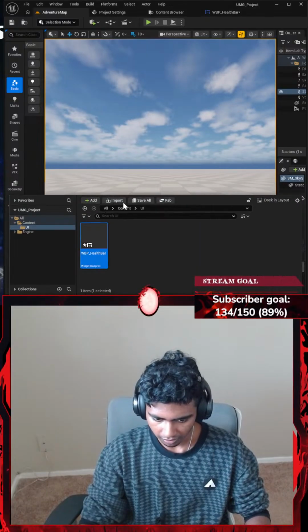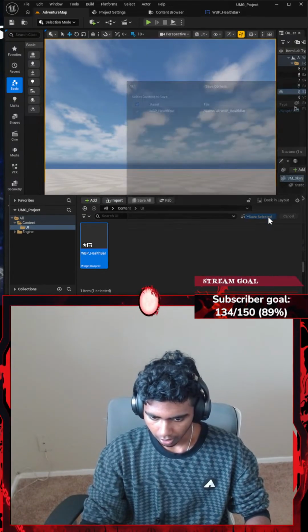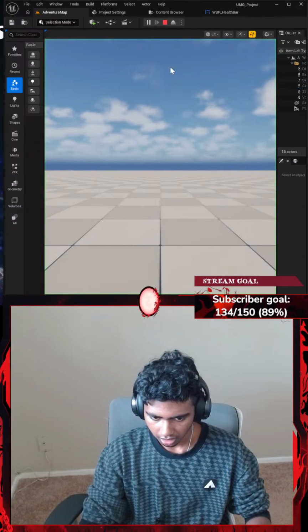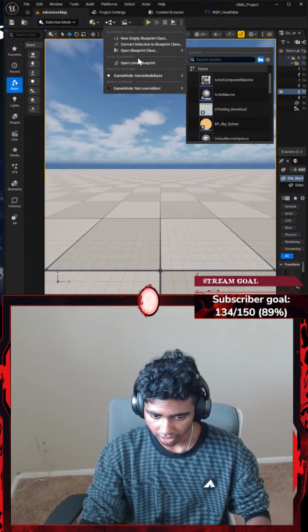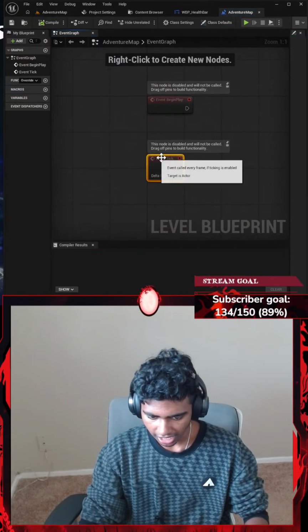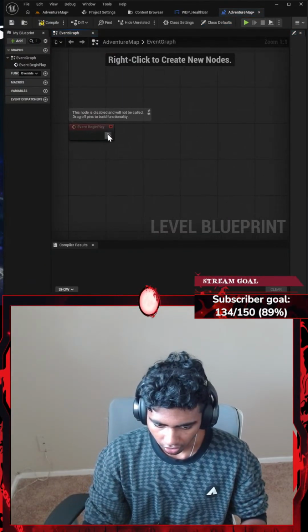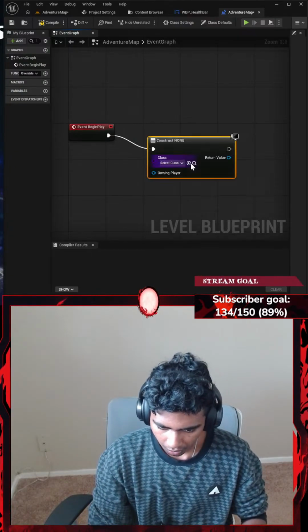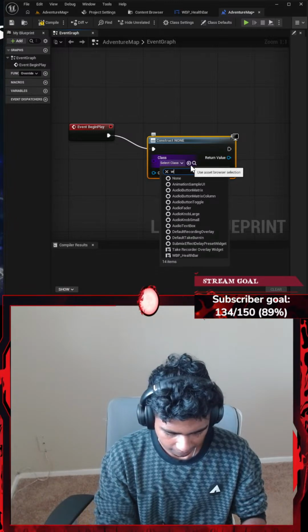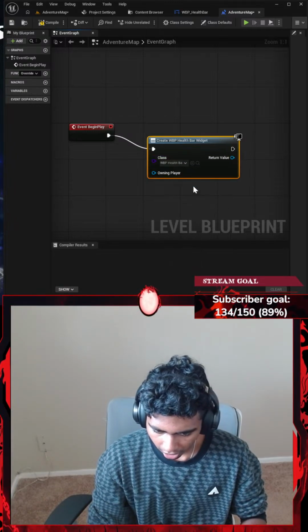Then I'm gonna go to Content Browser. I'm gonna hit Save All. I'm gonna make sure that I save it all. If I run the program, I don't see anything because I gotta go here, and then I'm gonna open my level in Blueprint. I don't need my tick for now. Although what I do need is something like create widget. I want to go ahead and create a widget for my WBP underscore health bar.